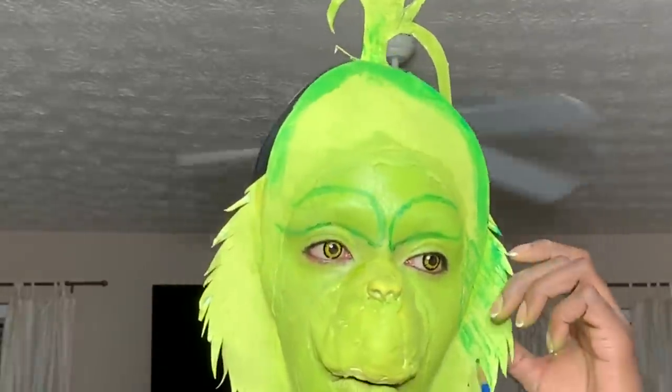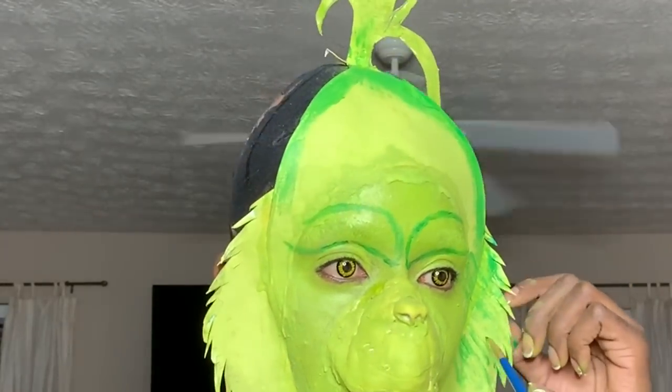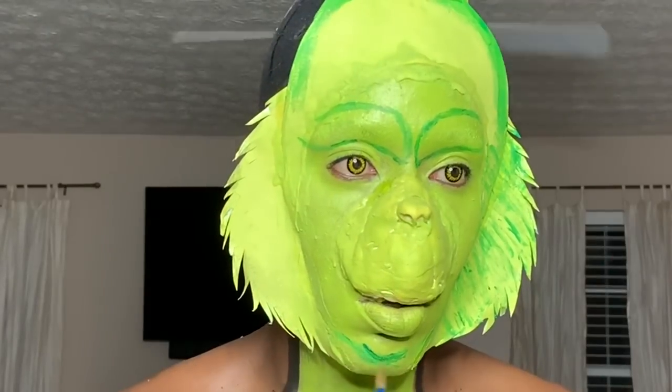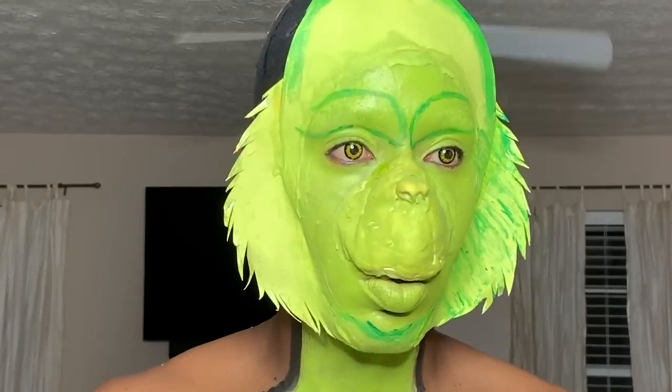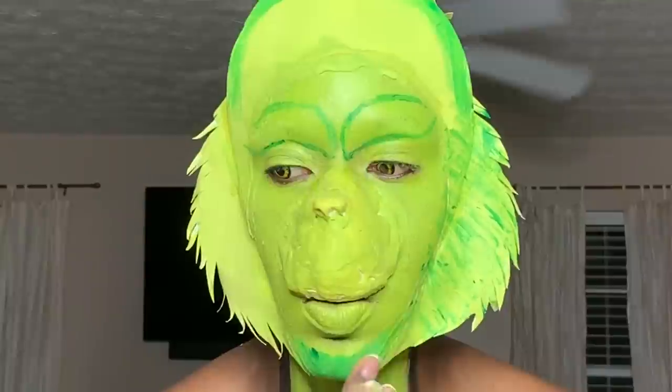Bringing that design up to the hair, the shadowing around the forehead. Making little hair illusions, because you want it to seem like it's your whole face, including the paper. Like everything's one unit. I swear I'm using big words. And it's doing some depth and definition, contouring under the chin.